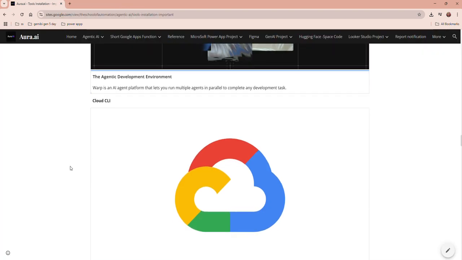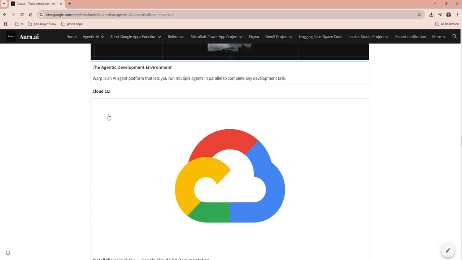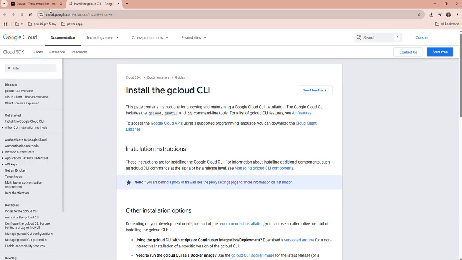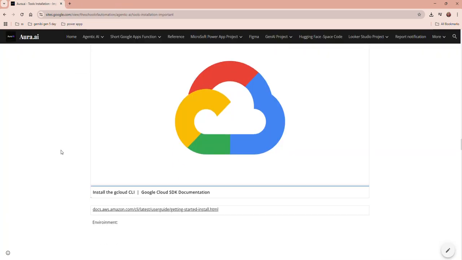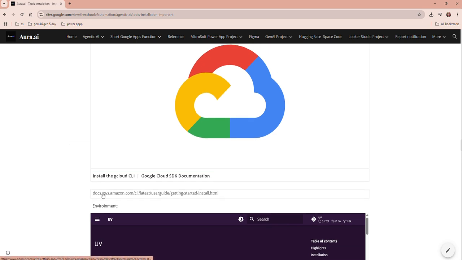Then for the CLI: once we create the agentic application, we need to deploy it into the cloud. We can use Google Cloud CLI. Install the Google Cloud CLI, we can download it here. Once downloaded, we will install it by running the executable file and clicking next.